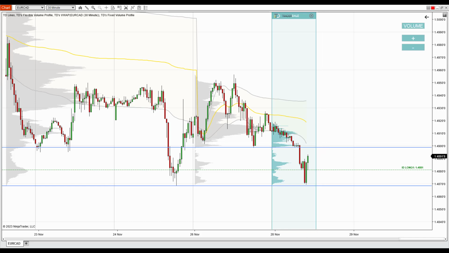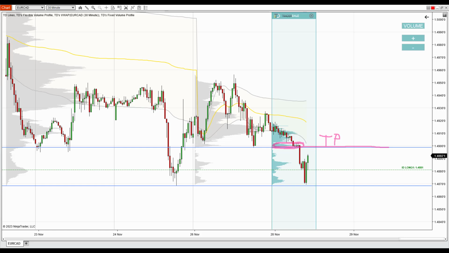This heavy volume zone could potentially work as a resistance. Right, so that's why I printed the line at the beginning of that heavy volume zone, and it could work as a resistance because those volumes could be sellers who were accumulating their shorts here before pushing the price downwards. So potential sellers could be here and they could be defending this heavy volume zone. So that's reason number one for this take profit placement.